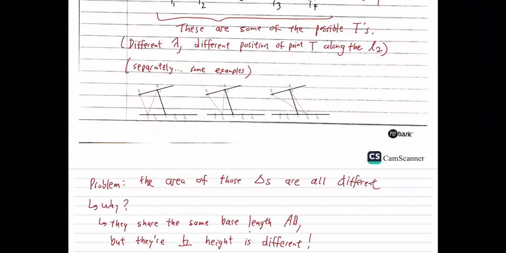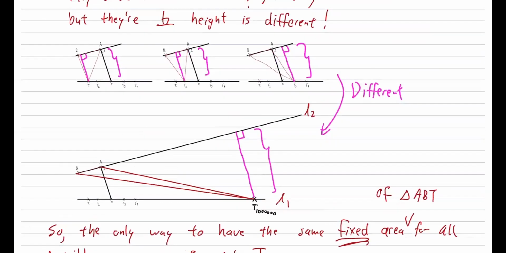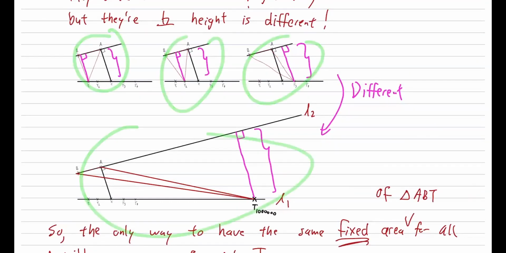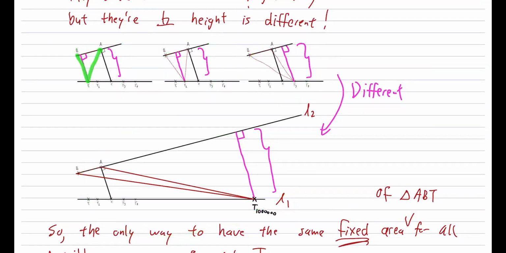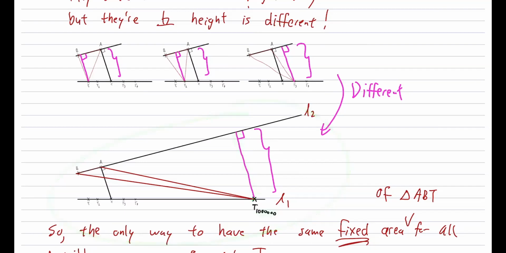So I drew for you a more dramatic version over here. These are three different possible triangles. Here's one possible triangle with a perpendicular height over here. Here's the second one, perpendicular height in the middle, pink color. Here's the third one, perpendicular height over here. Here's a fourth one, extremely dramatic one, when the T is like 1 million or something, far away. And here's the perpendicular height. Can you tell me what's the difference between all these heights? The AB is still the same length, by the way. I just copy and paste exactly. I just extended the L2. AB base is always the same.